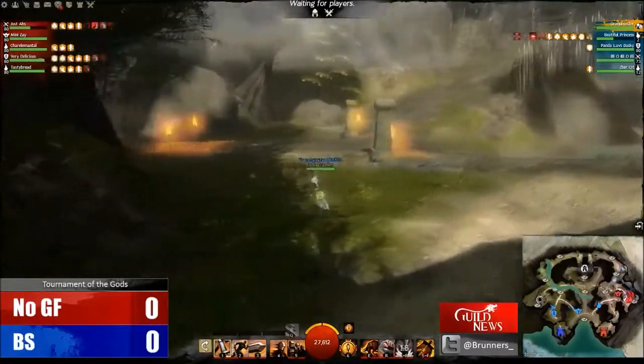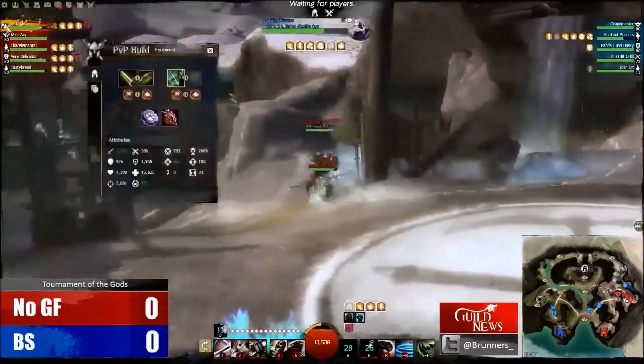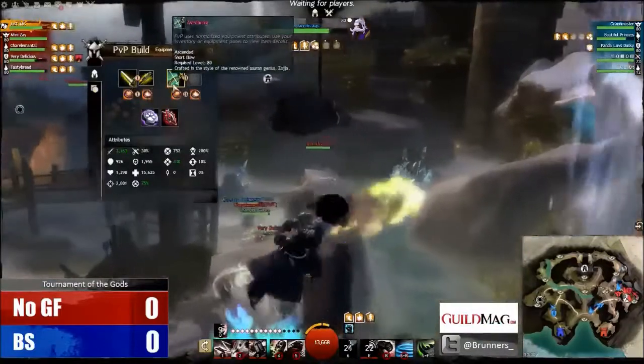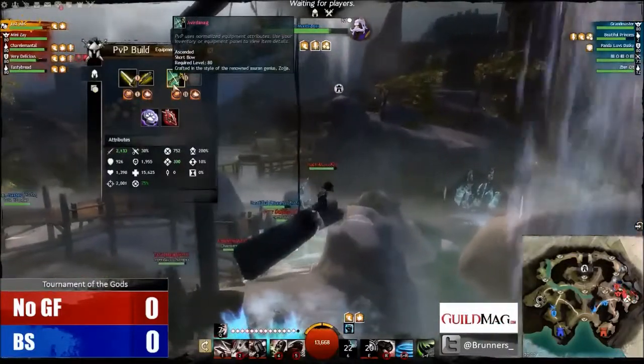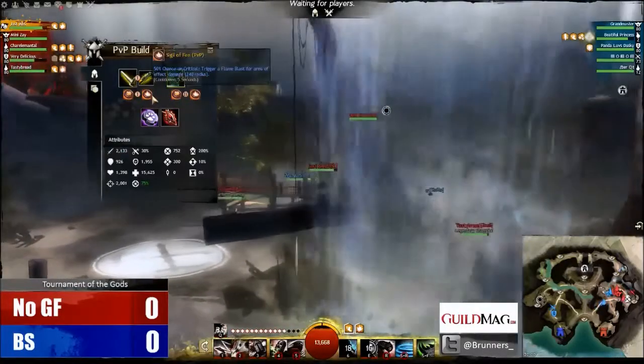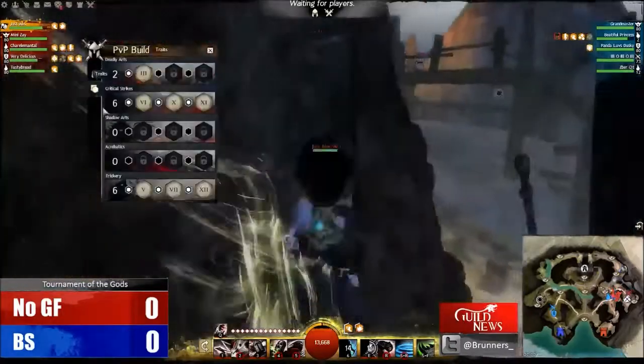Okay, so I'll go through the builds we got. We'll start here with Abs on No Girlfriend, playing your usual dagger pistol and short bow, rune of the pack, berserker amulets. He's got fire and air on both, and then traits.